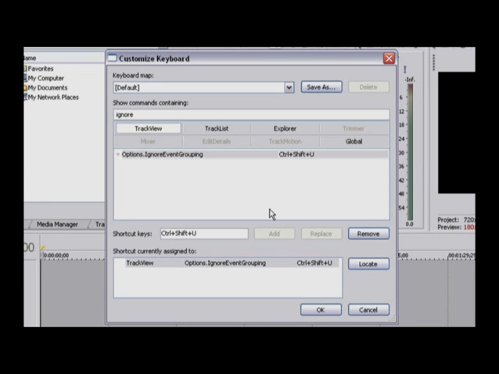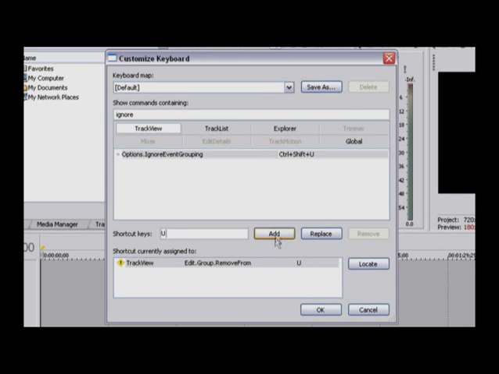Now let's change the shortcut to something new. Click to place your cursor in the Shortcut Keys field again. The cursor flashes at the end of the current shortcut. Now type U to enter U into the field. You can see that you have not yet changed the shortcut in the command list. You can also see in the information field at the bottom of the dialog box that Vegas Pro warns you that U already exists as the shortcut for a different command, the Remove Event from Group command that we talked about earlier. Both the Add and Replace buttons are available.